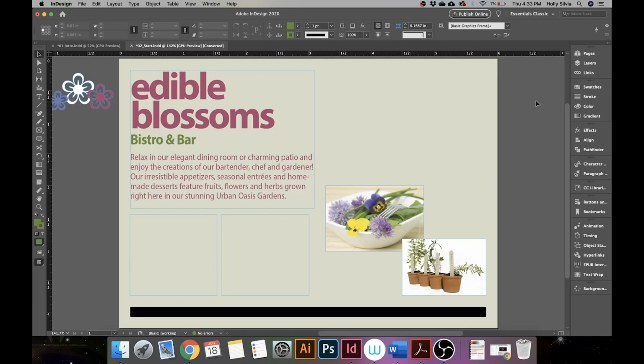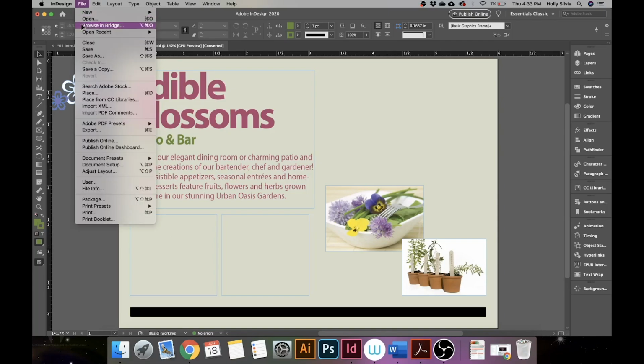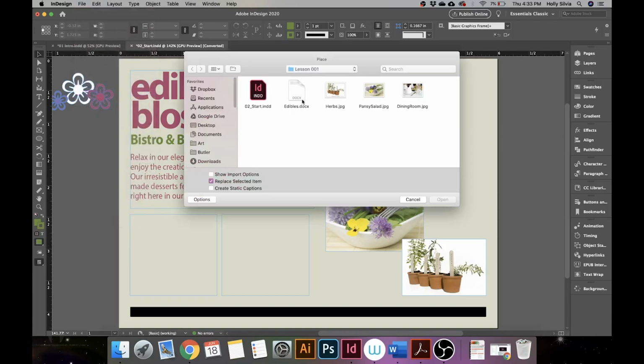It's also handy if you just want to focus on the text of a project and you don't want to be staring at all of these tools, or you don't want to be staring at your layout, sometimes just working on a crisp, clean piece of paper is easier. Get all the words out you need to, get all that done, and then you can worry about integrating it into the layout.